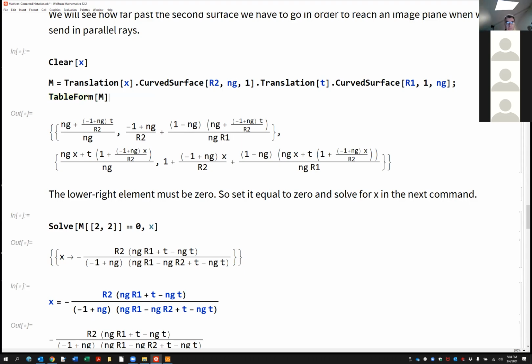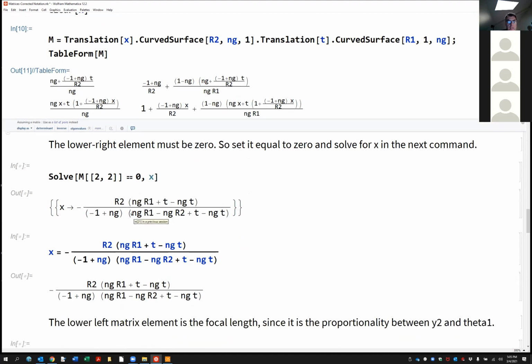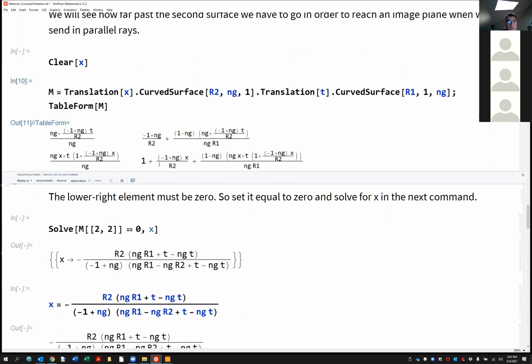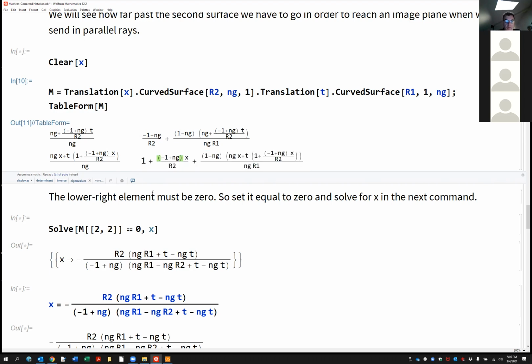We had to set this lower right element to 0, because if we're in the focal plane, parallel rays are coming together no matter what Y value they started off at, whether they were hitting the lens down here or here or anywhere, they all go to the same focal point in the focal plane in the end. So we had to set this equal to 0.